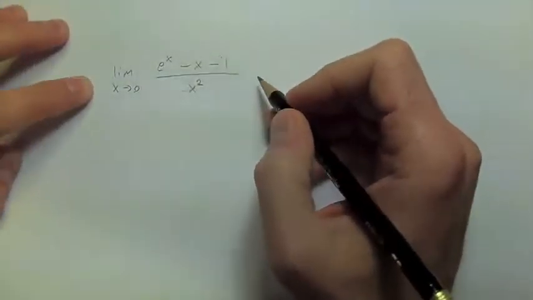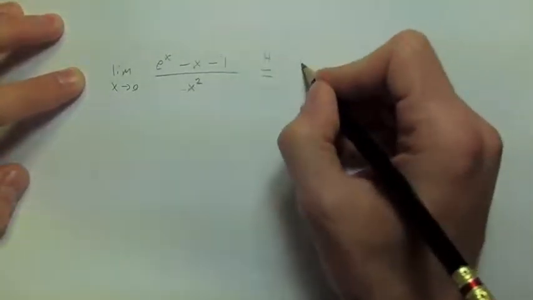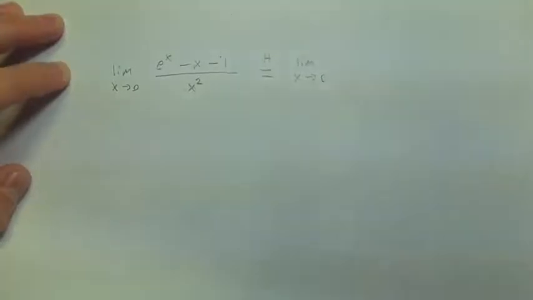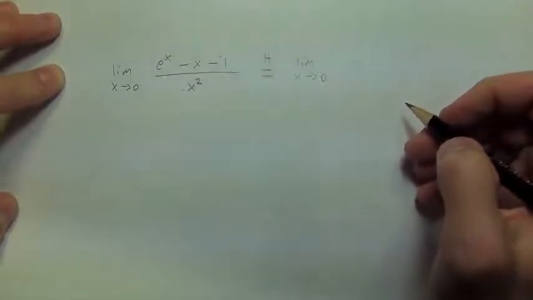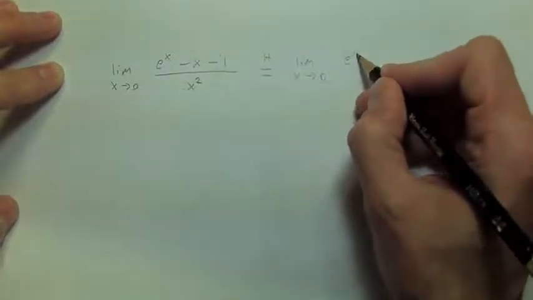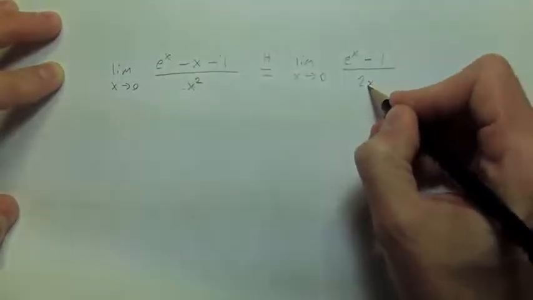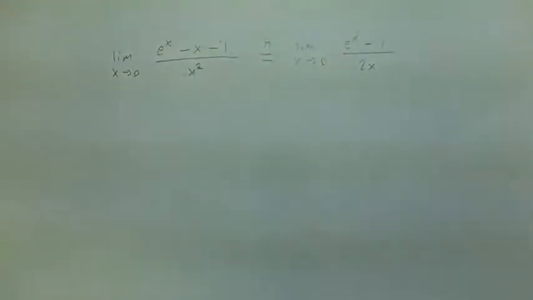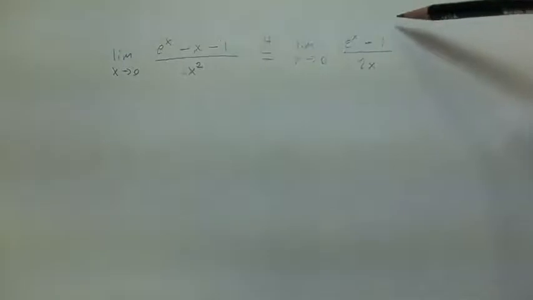Okay. Now from here we're going to use L'Hopital's rule. So this will be the limit as x goes to 0. You still have to write your limit signs. Don't ever forget to do that. People still are. I'm still taking off for that. But the derivative of the top is going to be e to the x minus 1. And the derivative of the bottom is going to be 2x. Okay, so now let's try plugging things in. If I plug in 0, I get e to the 0, which is 1, minus 1, which is still 0.